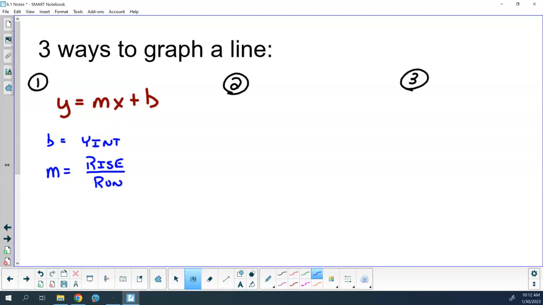Nice and straight. Now, it's going to be extremely important for you later on when we get into this graphing that you actually use something straight, a ruler, the bend of your piece of paper, an ID, something like that, because you're going to need to be exact today. Okay? So that's one way. That's probably the way that you're going to use the most. It for sure is the way that I use the most. So that's why it's number 1. Anybody know a different way to plot a line?